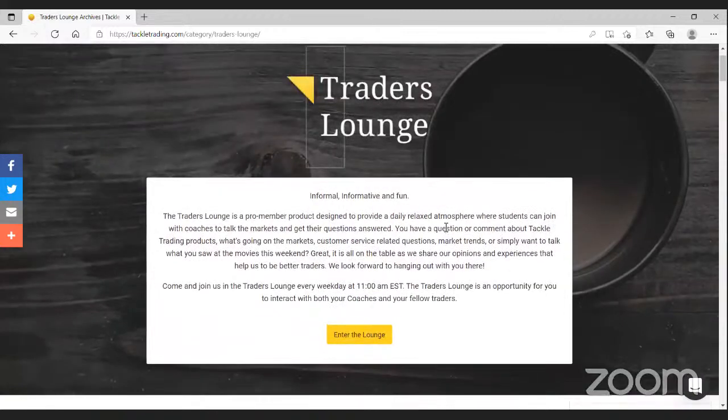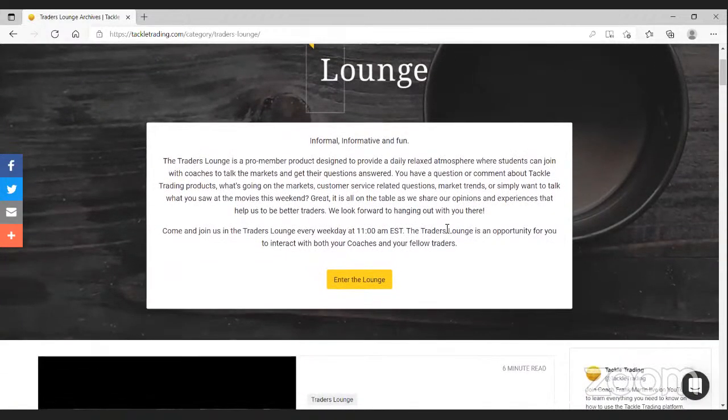It's a very laid back atmosphere where any members of our community can come in, bounce ideas around with the team, ask questions, get help, whatever that might mean. Maybe you just got a great trade setup you wanted to share and see if other folks are seeing it the same way you are. Maybe you're struggling with managing your debit spreads. Maybe your daily routine is a mess. Maybe you are struggling with managing your watch list. Maybe you got a trade going that you want to bounce around some management techniques on. I mean, who knows, right? At the end of the day, we all have questions sometimes, and we do need to have a place where we can actually engage with one another and get the help that we need. And that's exactly what that Traders Lounge is designed to do.